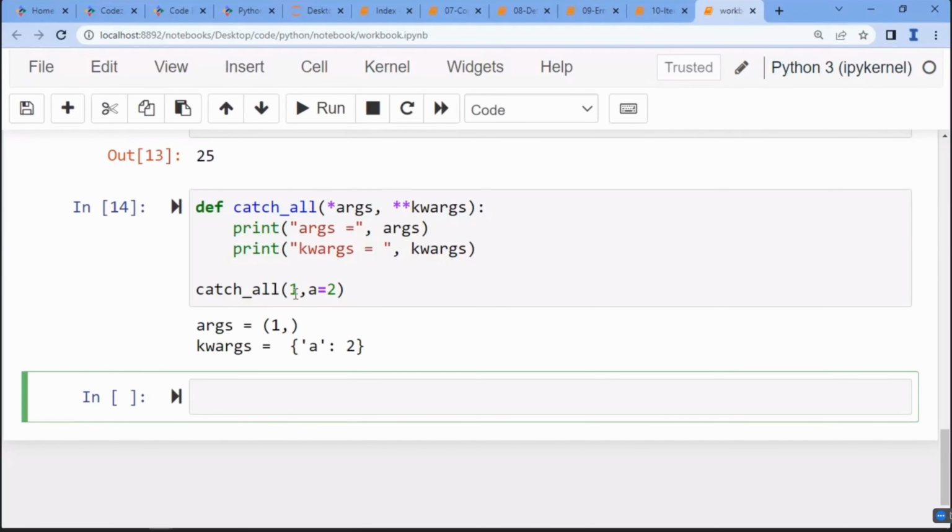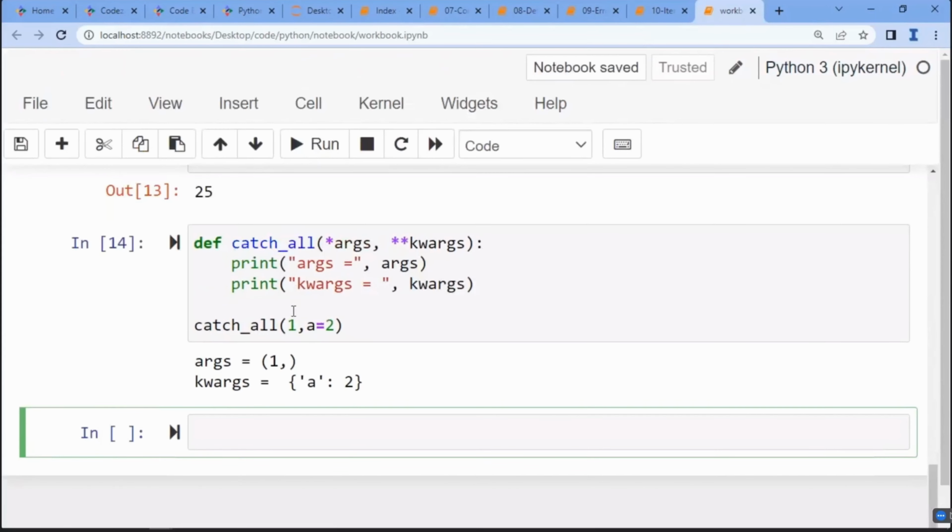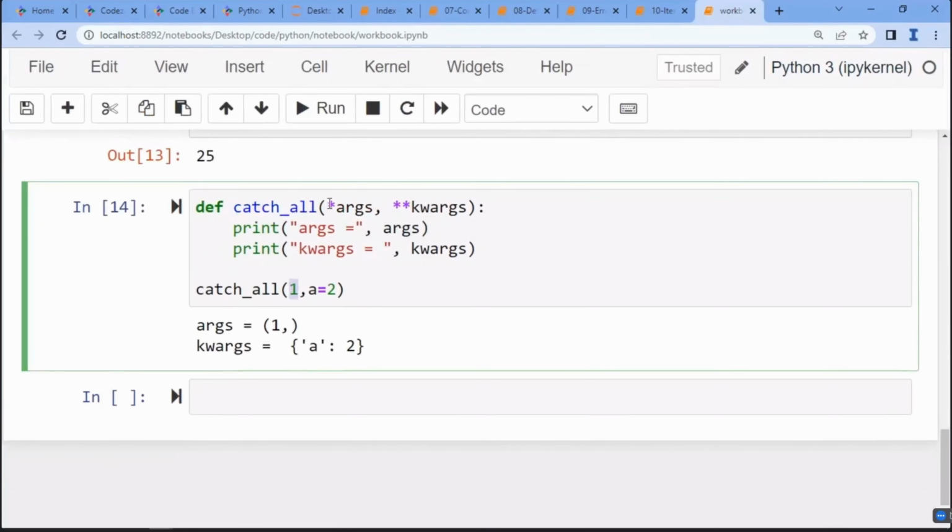So if you observe here, this is just a simple example where I am taking only one as an argument and another as a keyword argument. Now this can expand to as many as you want. There is no limit, and this can expand to anything. It doesn't matter. The only thing is my key should be unique.